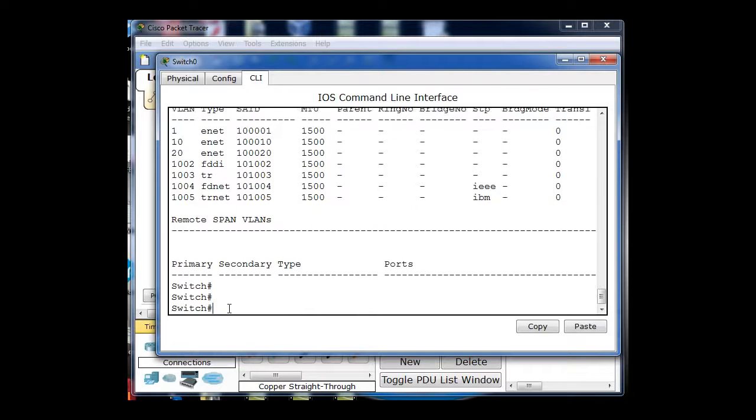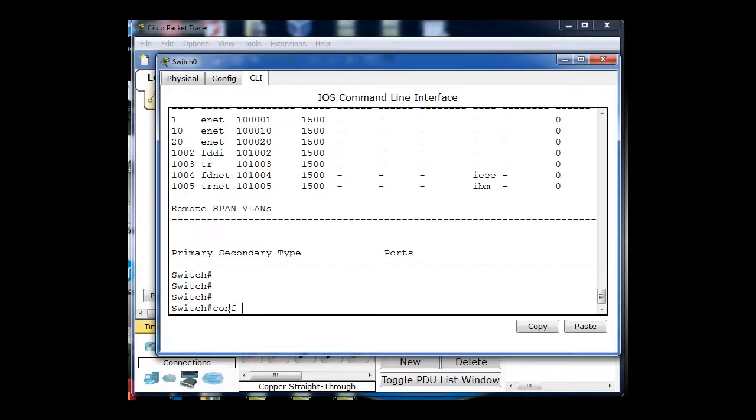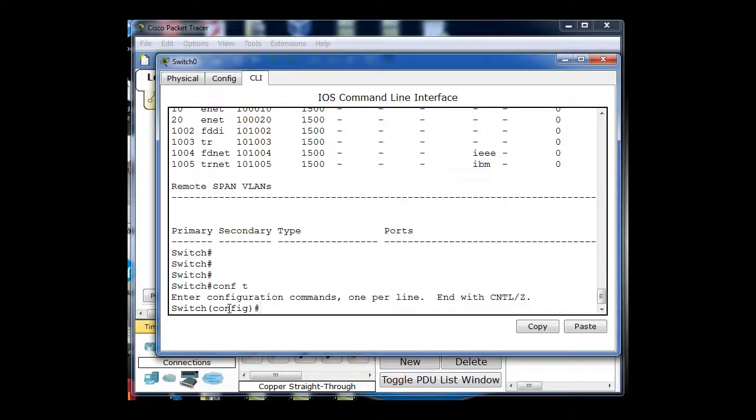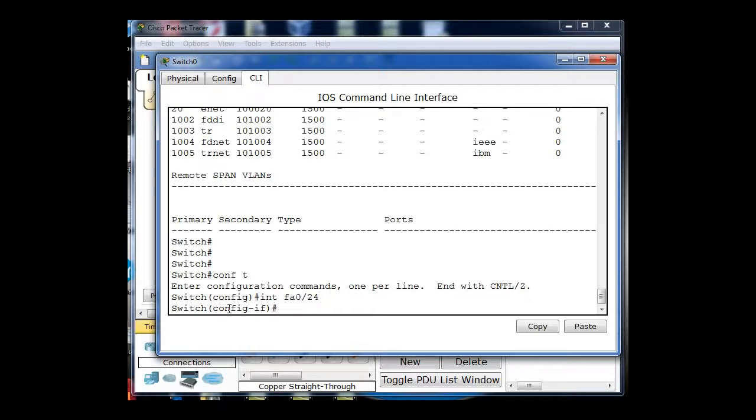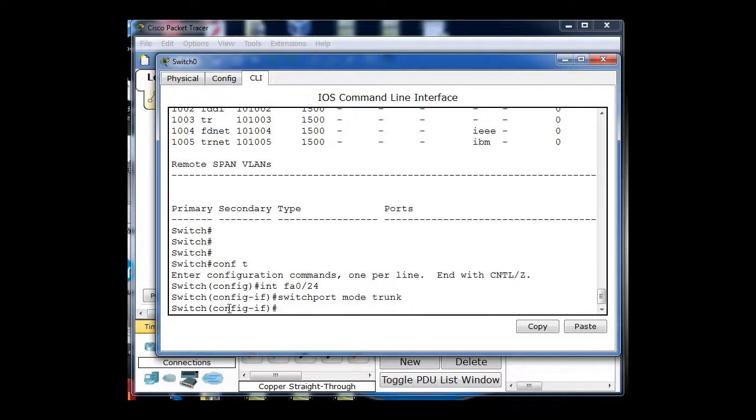For the trunk, I'll do a conf T, get in global config mode, and we'll put the trunk on port 24. So I'll say interface FA0/24, and then I'll say switchport mode trunk.